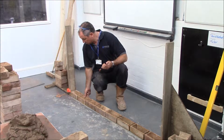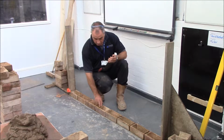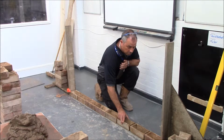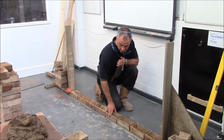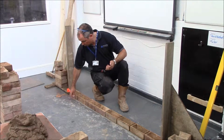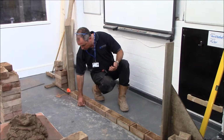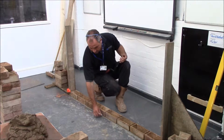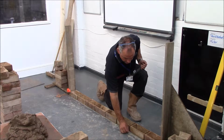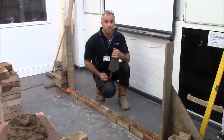Then I've got some bricks and I've put them in dry. This is what we call dry bonding. It's setting out the perps of the joints so when we come to lay them, the bricks go down correctly. When all the perp joints look equal, we then get a piece of chalk and just mark all the joints on the floor. As so. And that's that.